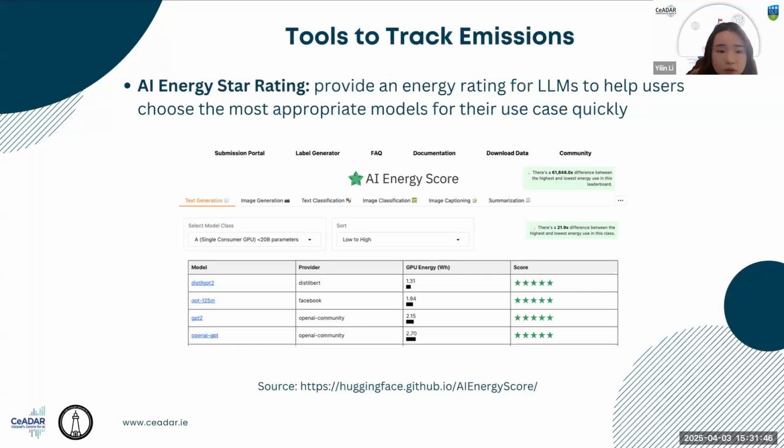And you can see, if you want to do text generation or image classification, you choose it and it will let you compare different models and see which one uses less GPU energy. This is a part of the Hugging Face open source tools. So it's a great way to make smarter and greener choices when picking a model, especially when scaling across lots of users.